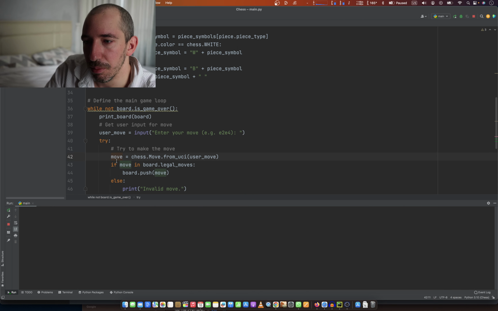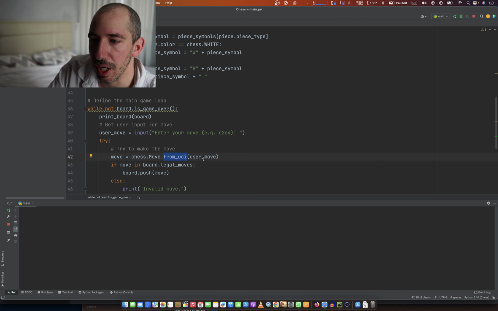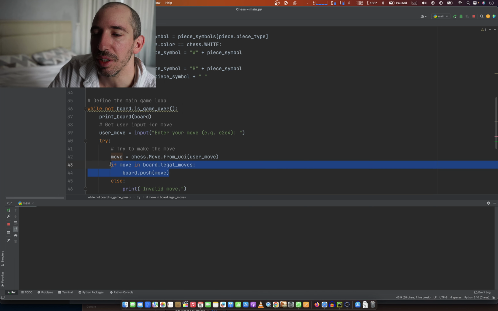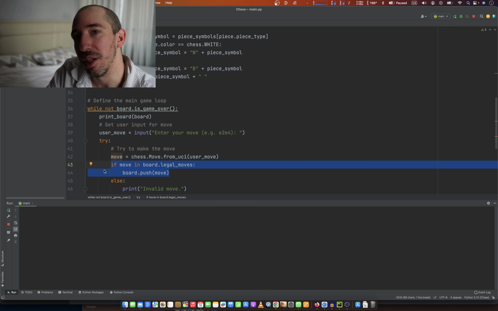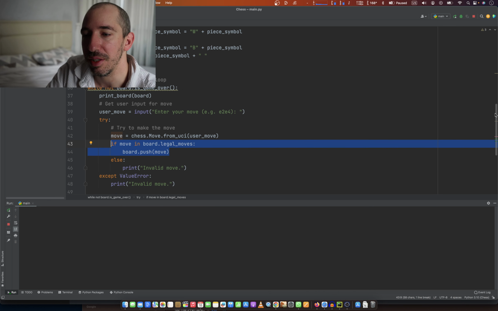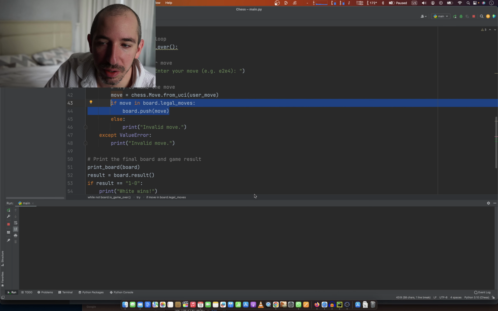Try: move equals chess.Move.from_uci. This is a built-in function of chess, and the chess library keeps track of all the legal moves for that piece. So it will tell you whether this is within the legal moves of that piece. Otherwise, it gives you an invalid move.